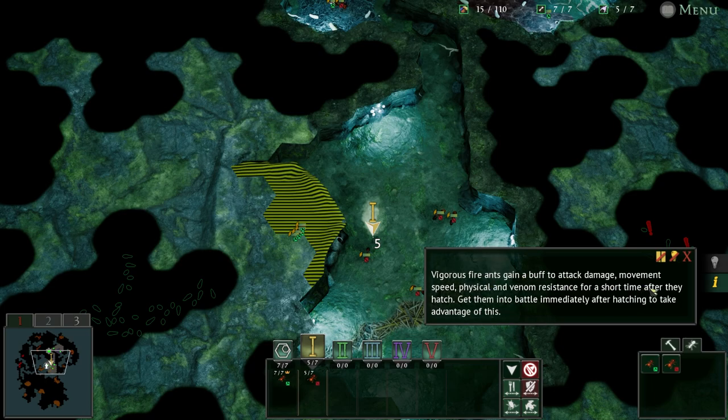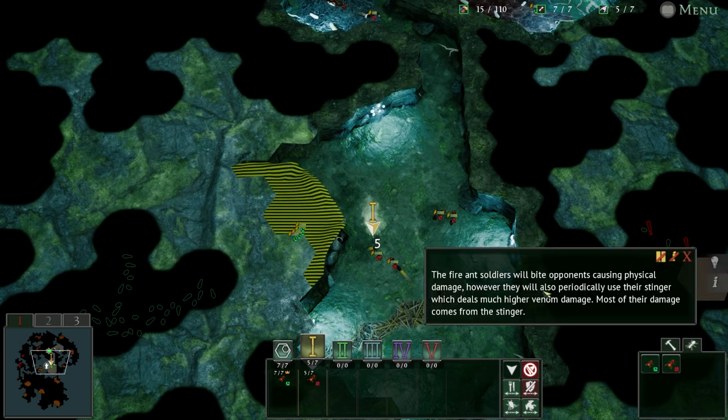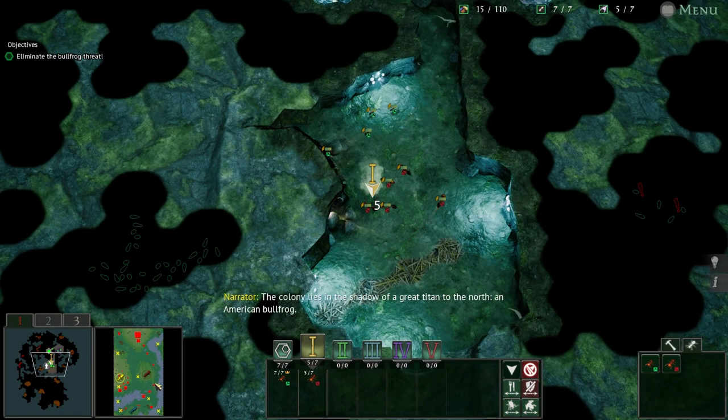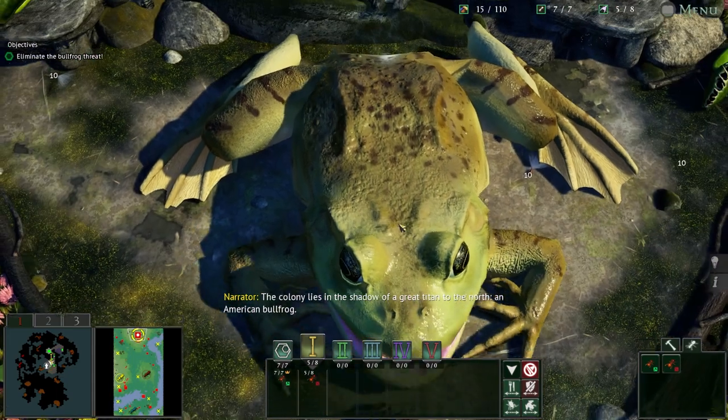Vigorous fire ants gain a buff to attack damage and movement when they've been hatched. Yes, yes, yes. Fire ant soldiers will bite opponents, causing physical damage. However, they will also periodically use their stinger, which deals much higher venom damage. Most of their damage comes from their stinger. So they've got like a basic attack and an ultimate attack. And oh my word, look at this. Titan to the north. Oh my word.